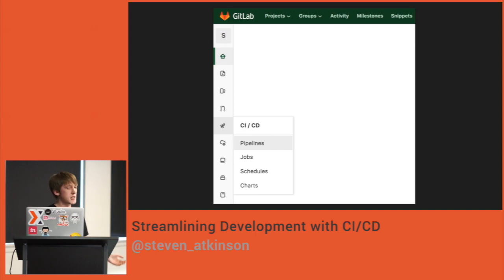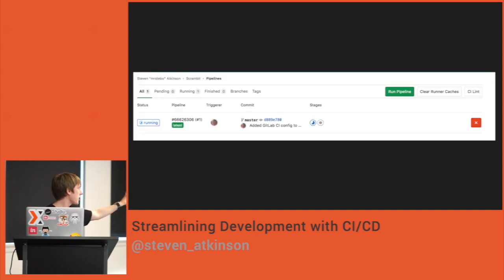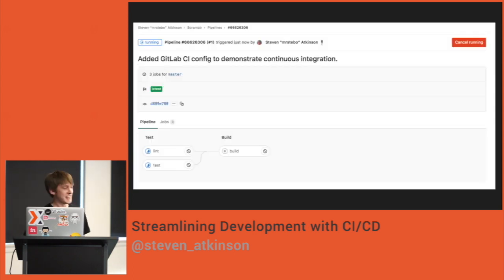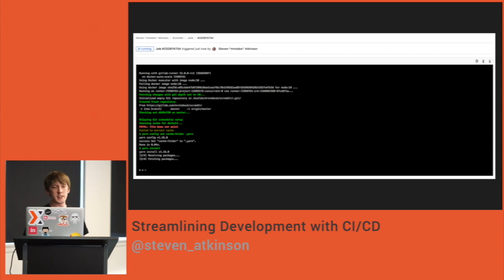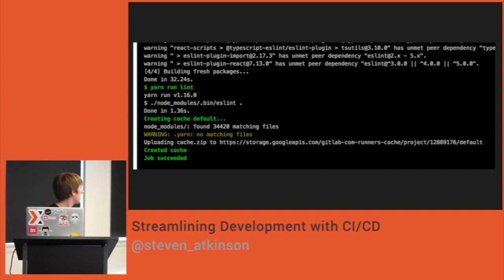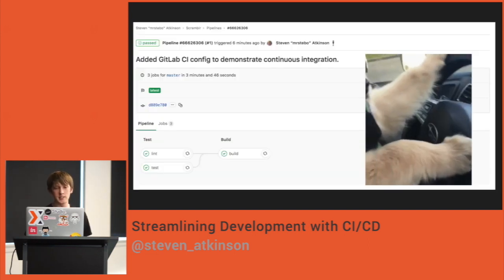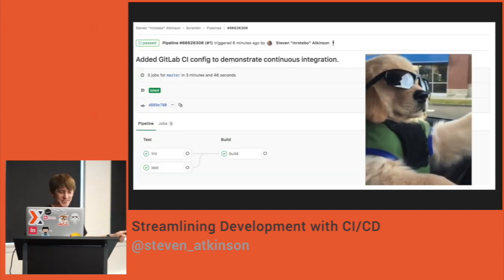And then when we push that to GitLab, we'll get this nice looking screen where we can see the progress of our CI pipeline, which is, yeah, nice. So we'll see all the stages as well. We've got our test stage where we've got 2 jobs in there. We're linting and we're running tests. And we'll get a nice console view of what it's actually doing. So we've linted our code and it's all good. We've run our tests, all good. And we've run our build step, which isn't useful yet, but it will be later on. It's all good. Ticks everywhere.